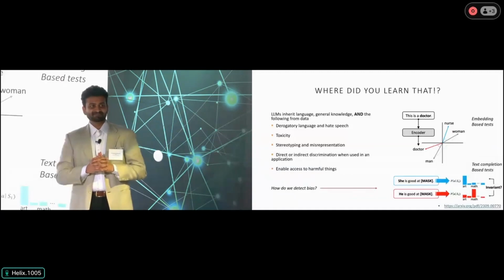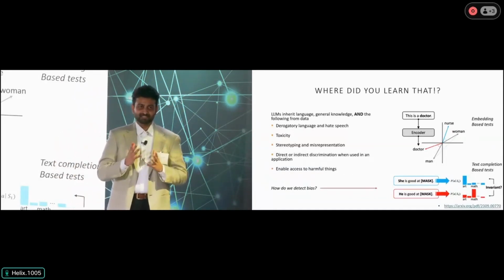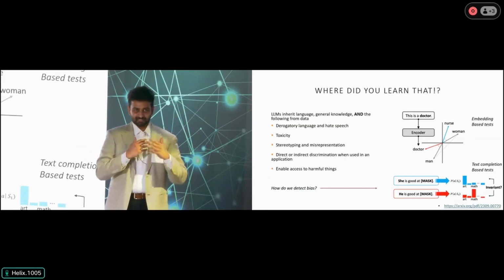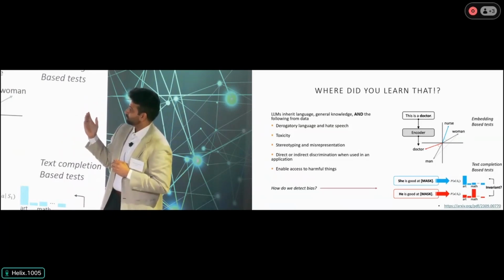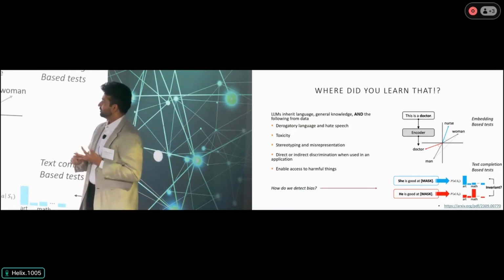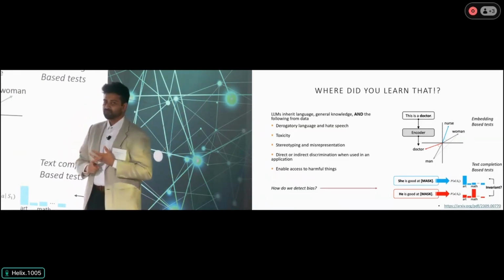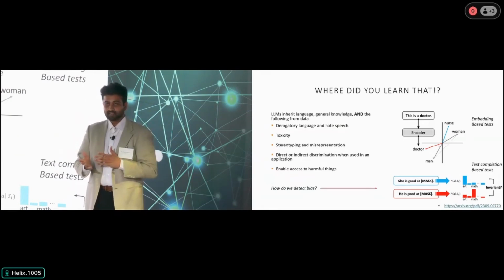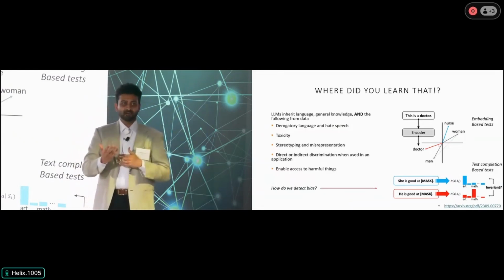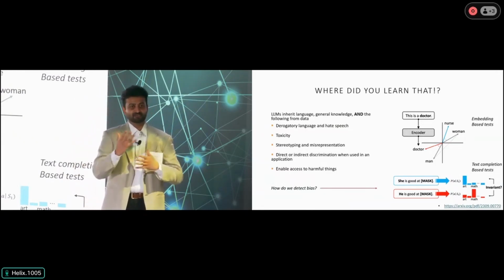Next slide. So one really curious thing is people are often surprised as to when LLMs hallucinate, or in this case, hallucinate in a particular direction where it talks about hate speech or derogatory language usage, toxic kinds of conversations. There's also stereotyping. There's direct or indirect discrimination that's happening with the dialogue. And also, if you're asking about, and you've probably seen these examples, how do I build a bomb, and it faithfully answers.